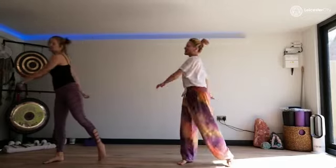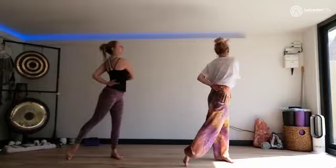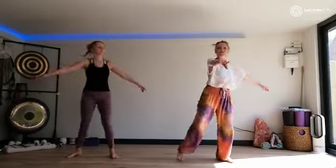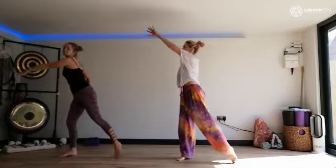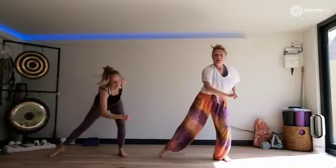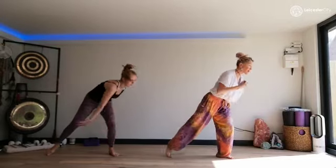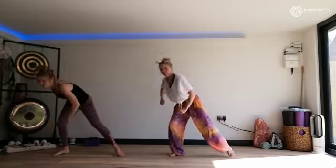Let's sway the arms from side to side. As you twist, lifting up the heel at the back, and just allowing your arms to flap around. Just let them fly freely. And we're going to start reaching up to the two sides now. So reaching across the body, little bends in the knees, as you move from side to side. And then reaching down to your feet, so you're picking flowers. And we're going to do one up and one down, one up and one down. One more time. And then we're switching sides. Reach. Lift. And coming back to centre now, shaking your hands out.